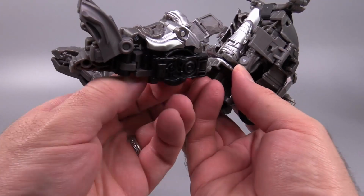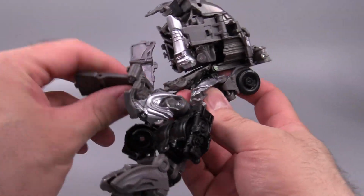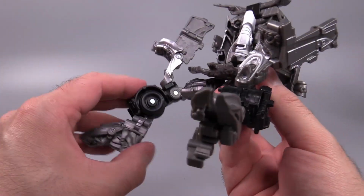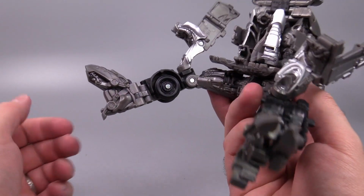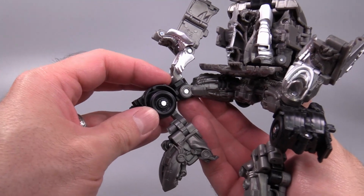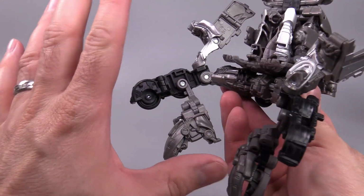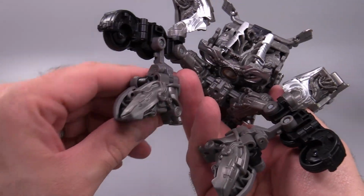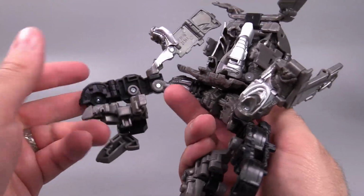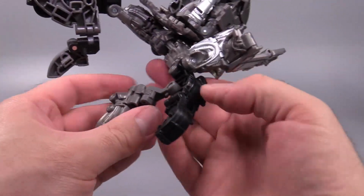And do that for both sides. Now notice I'm kind of angling the knees a little bit. That's just to make sure everything lines up okay later on down the line. Now for the feet. Fold the feet all the way down on the backs of the legs, reach inside the legs, and flip out the rear tires, and then just leave everything the way it is. And then come down to the feet, split the feet, and fold them up and out like that, so they're butterflied.